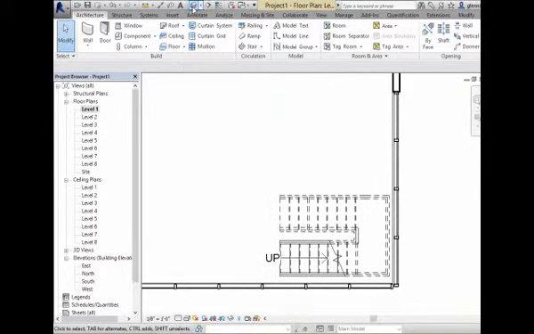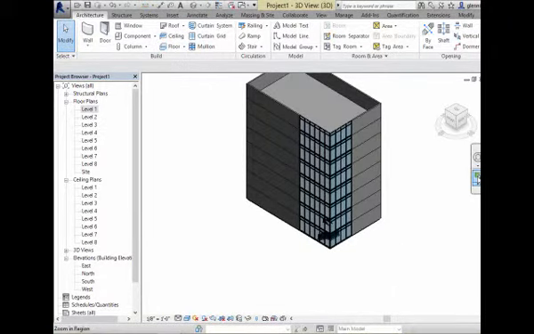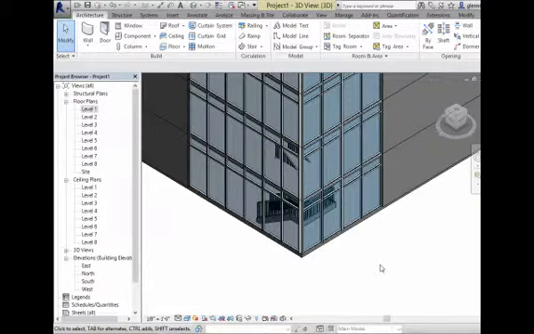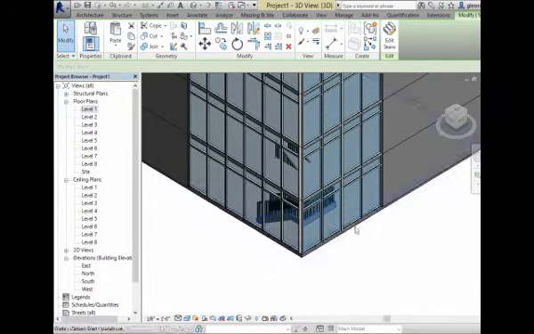Let's check it out. I still have a problem with the floor, but we'll get to that in a second. Okay, so there's one level of stair. The cool thing about stairs is they actually have this really neat property. If you choose the stair, you actually see it has this notion of multi-story available. And when is that useful? That is useful when you have a bunch of levels that all have the same floor-to-floor height.